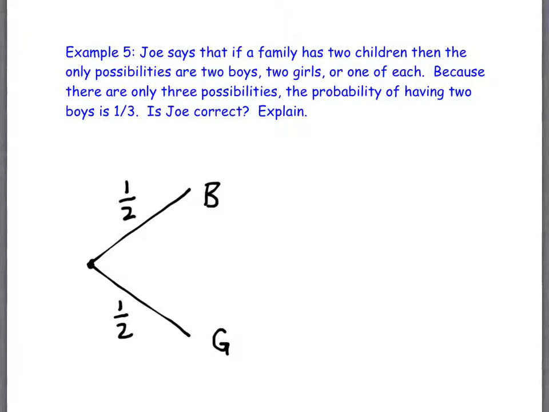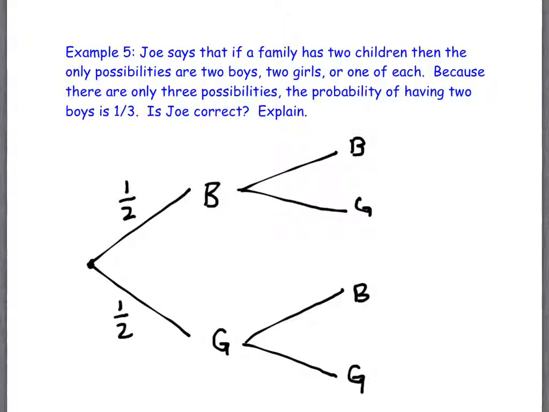That is what happens when we have 1 baby. But they said we have 2, right? They have 2 children. So off of each of these, no matter whether we had a boy or a girl to begin with, we have another child. And each of these branches looks just like the branch I just drew, right? B, G, B, G. And what numbers go along these branches? 1/2, right? There's a 1/2 chance when I have a child that it is a boy, and a 1/2 chance that it's a girl.